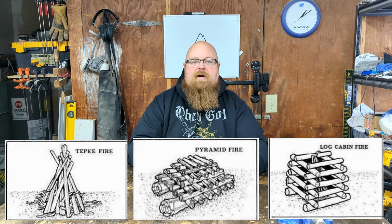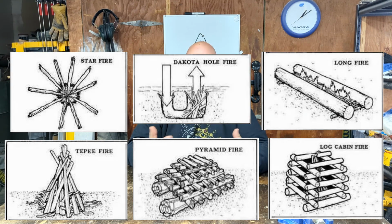The next thing your fire needs after an ignition source is oxygen. And that means your fire needs a way to get air. Fire can't burn without oxygen. So this is where the layout of your fire can be important. There's lots of different ways to set up a fire so that it can get adequate oxygen.